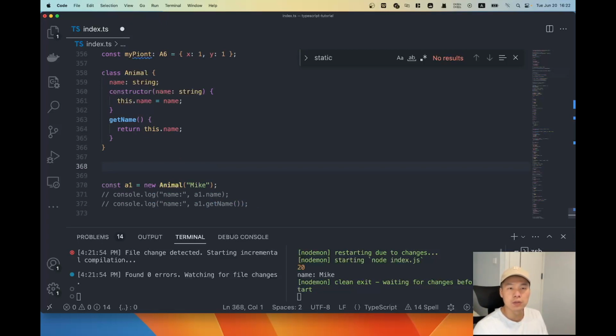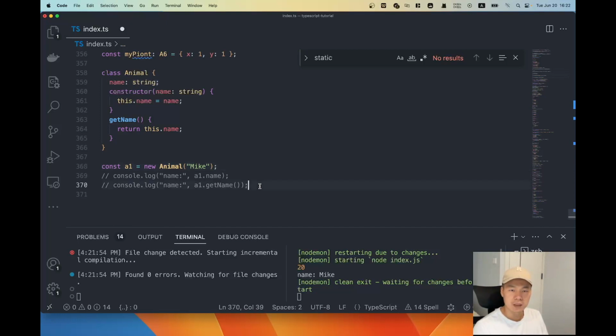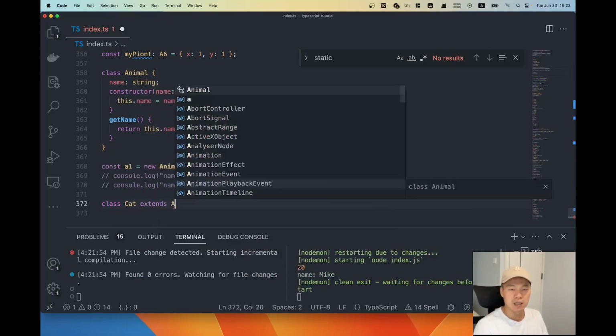Next one I want to talk about in class is called inheritance. Basically, you can think of the animal class as a base class. We can extend animal class to get a new class, which is gonna have all methods and properties from animal class. Let me give you an example. We have a class called cat. We use keyword extends animal.